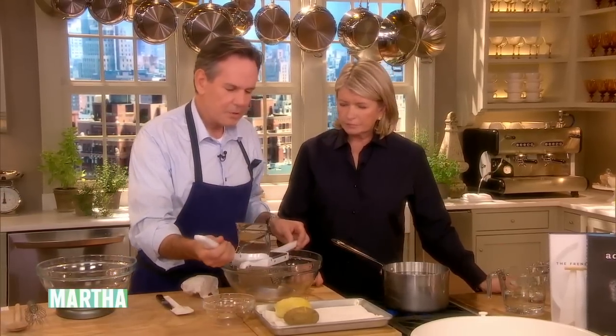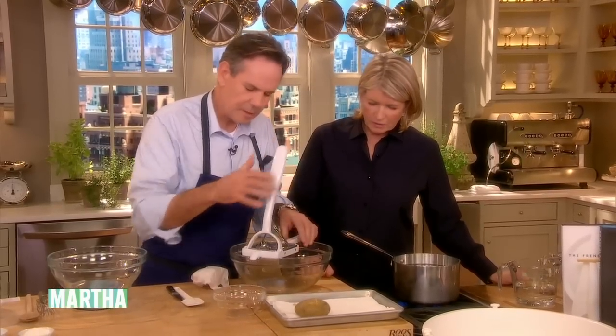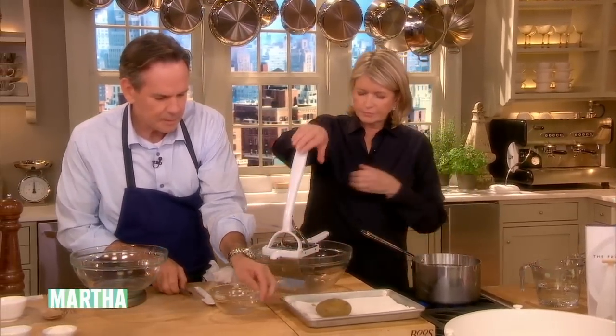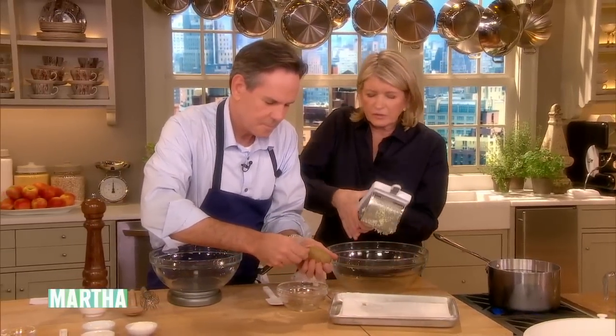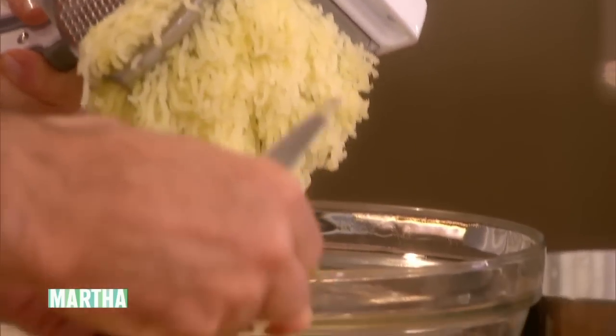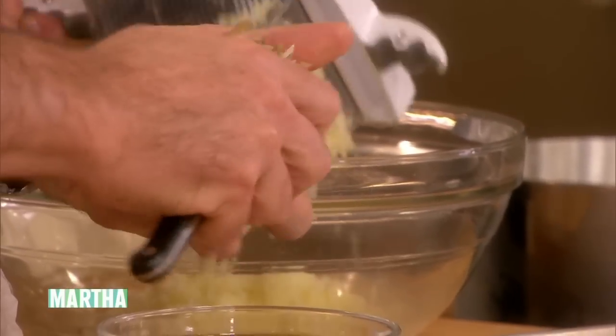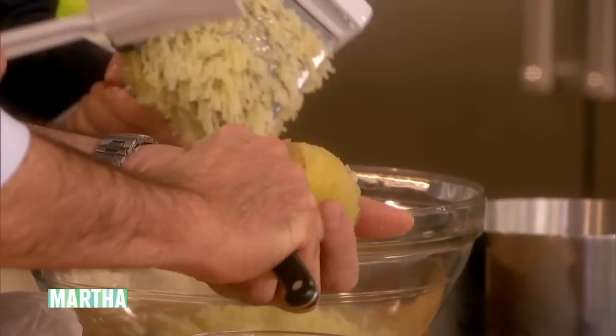Because we want to be able to get our crème fraîche and our eggs in there. We have our potatoes — they're still warm. We want to work with them when they're warm. This is the best of the ricers. It comes out almost like rice — that's what it's called, a ricer. I love them. They're easy to clean, they're available, they're not very expensive.